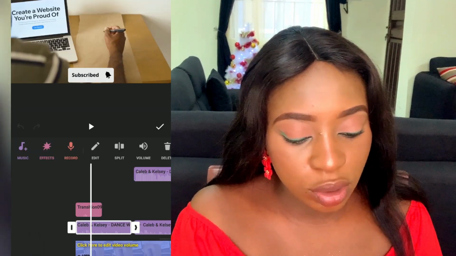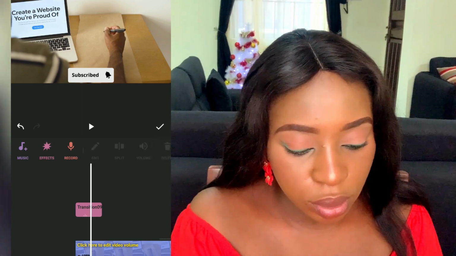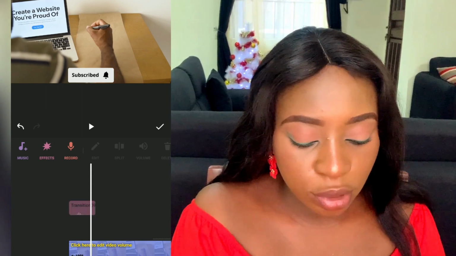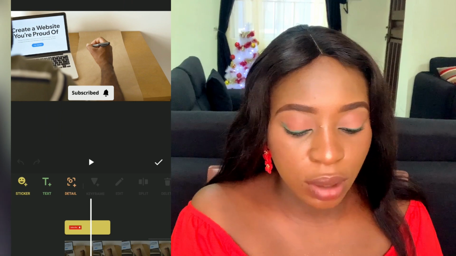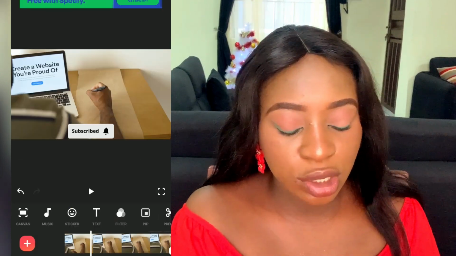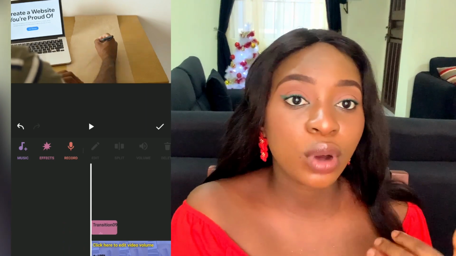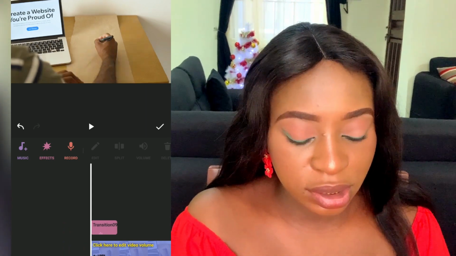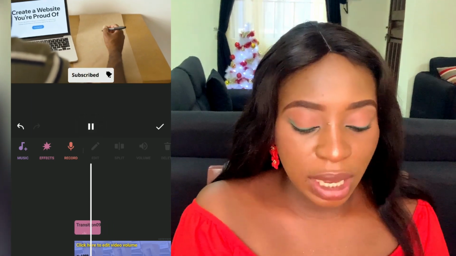I'm going to delete all these songs because I don't want YouTube's restriction problem. So the transition sound is a bit late. I'm just going to take my sticker to the beginning and my transition sound to the beginning as well, so that when I play everything, the sound would come at the same time the sticker is coming out. So let's see it here. You see it's done. So that's that about sticker.